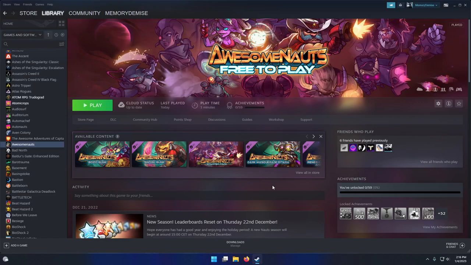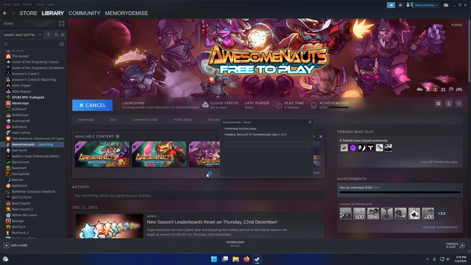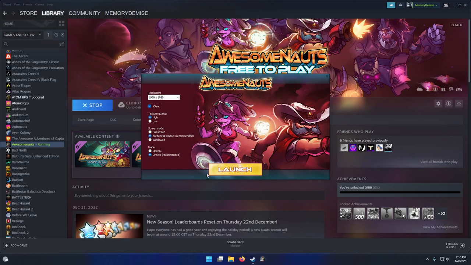All right, let's try this again. I tried to play this, but as soon as I clicked play and it started doing the Steam first time setup, it decided to just reboot my computer without any prompt. So let's try that again. Okay, seems like it works now.